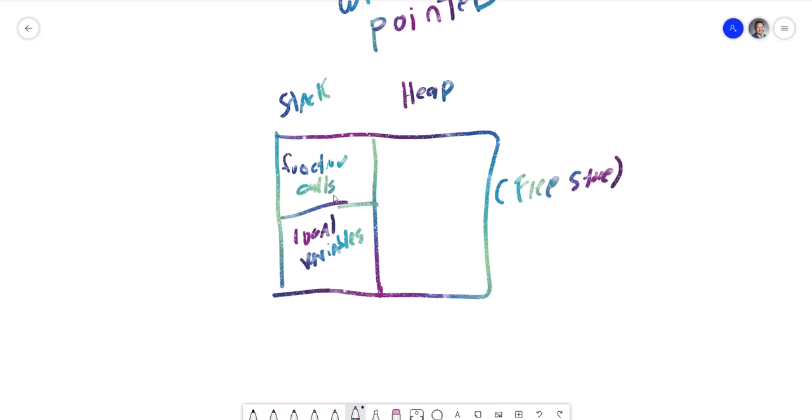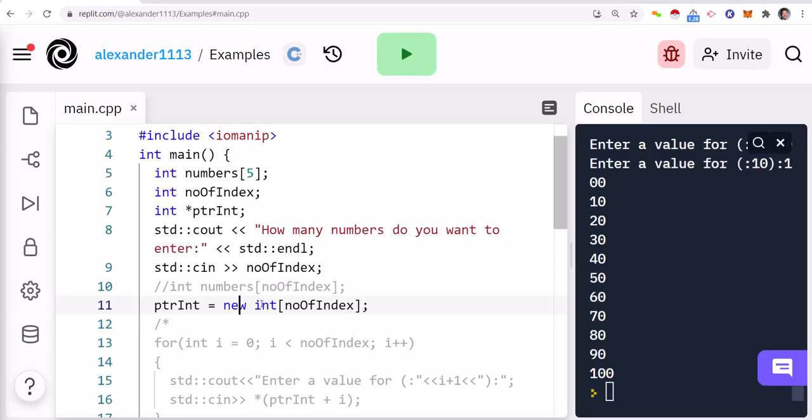When you are using memory on a heap, much like we're doing over here, we have to make sure that we deallocate the data. And not only that, if I did this here with 5, at runtime I can no longer reuse this numbers array. It stays 5 forever.